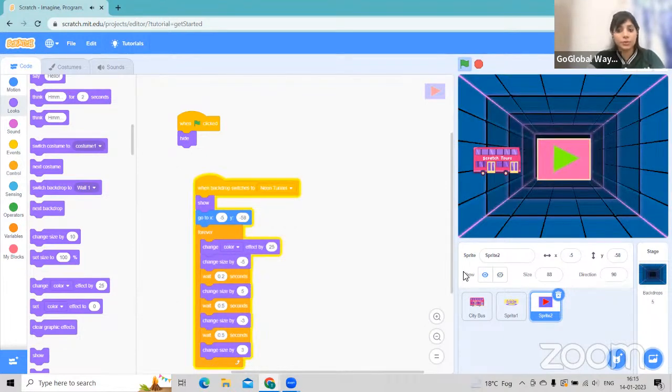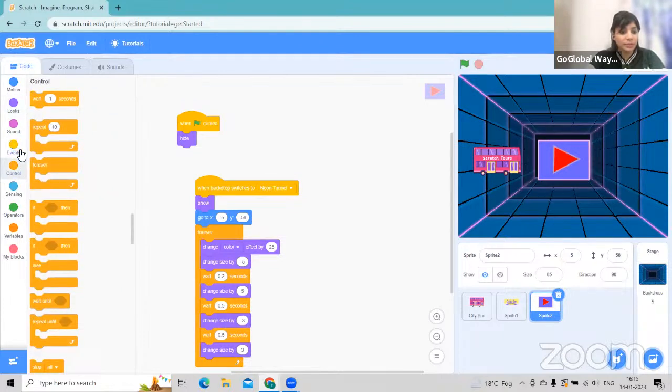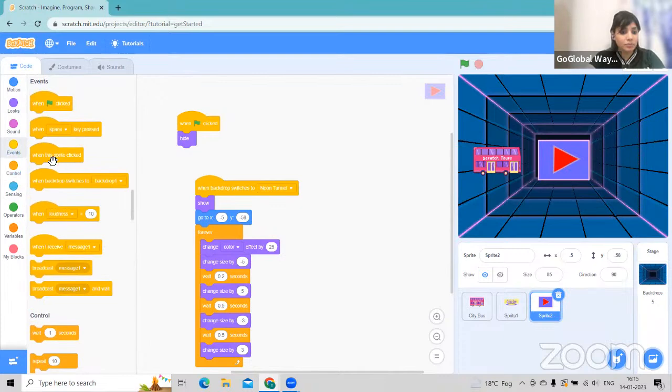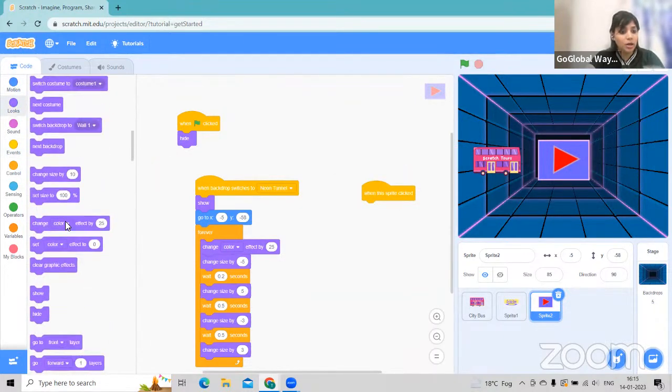start to do. Now what I want is that when I click on this sprite 2, then what will happen? So I will come to event, and when this sprite clicked I'm taking, then I will hide this block, because of course I have to hide this.